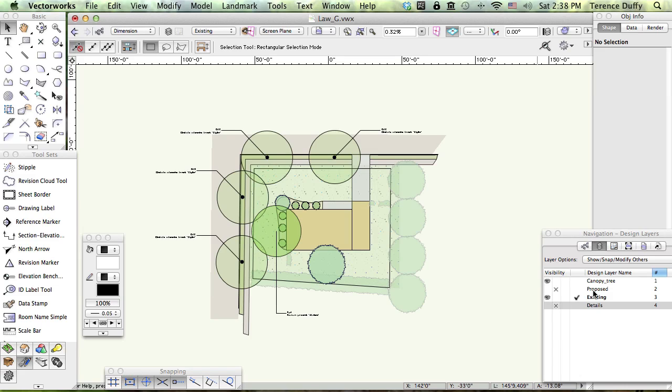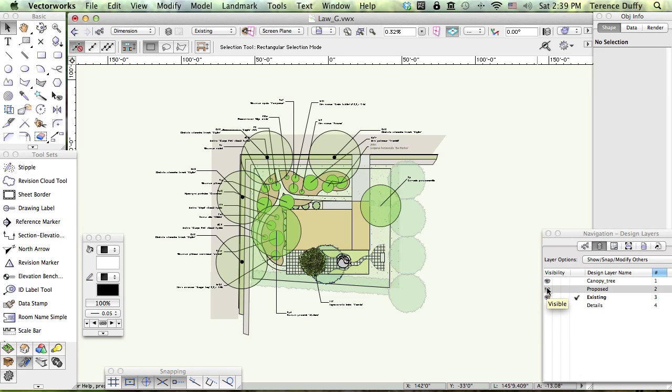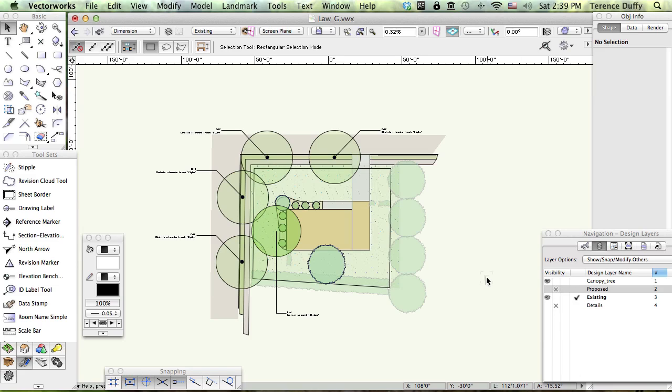same exact items. So I'm just going to turn the proposed on, and you can see I've already, on this particular plan, I've already drawn over, well, actually two different plans. But I've already drawn over the base plan, and it's easy enough for me to just turn off the proposed, and I have my existing plan. Now I'll come back to show you how to actually create a viewport in a minute. It's actually quite simple. But I want to show you why we use a viewport.